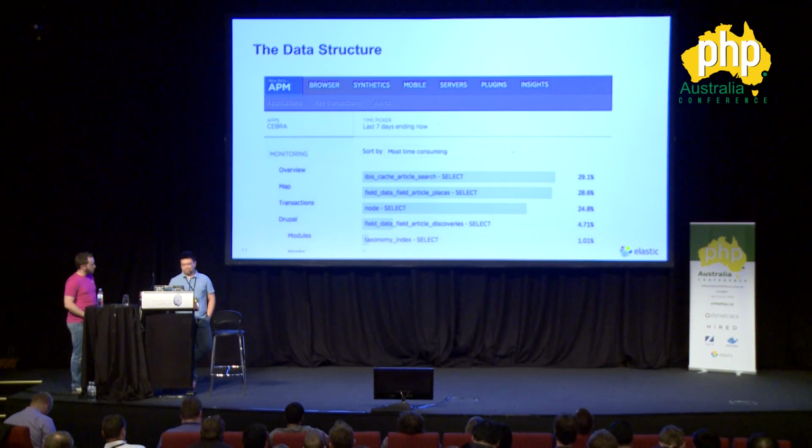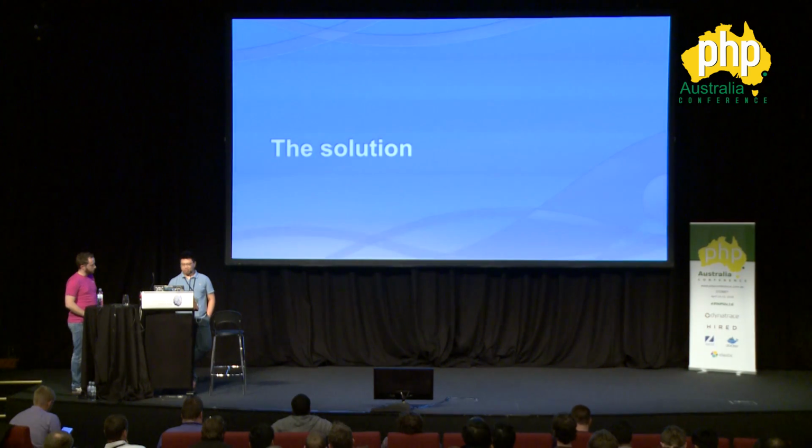Third is node, which is a single article in Drupal. Since we have more than 20 fields in each node, we end up joining a lot of tables in MySQL. So I was like, okay, that's how Drupal works. That's how it is designed. We can't really do anything other than just doubling the resources on that DB server, but it's not really the final solution. So we've been looking for a solution.